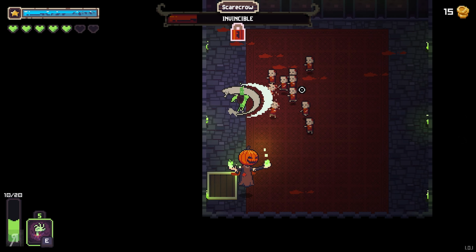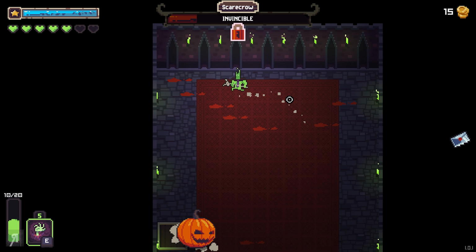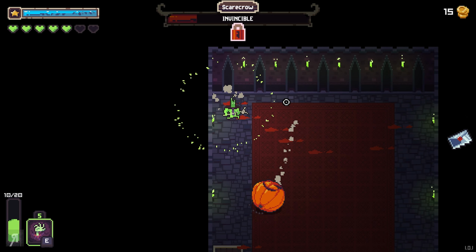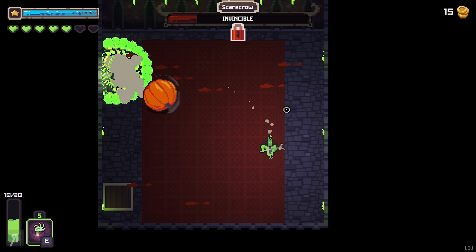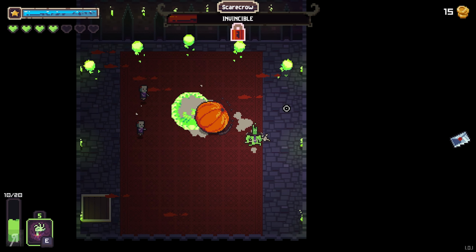Okay, let's try and avoid this. Let's try and get rid of these. There we are. That's actually fantastic. The blade armor really helped me out there a massive amount. Don't know whether you saw that, but the blade armor basically made it so that I literally didn't have to destroy most of those zombies.